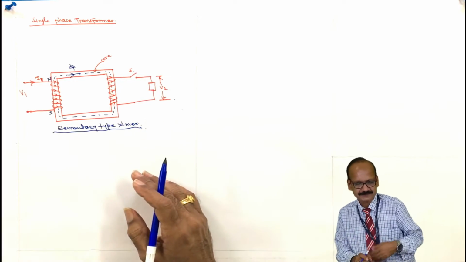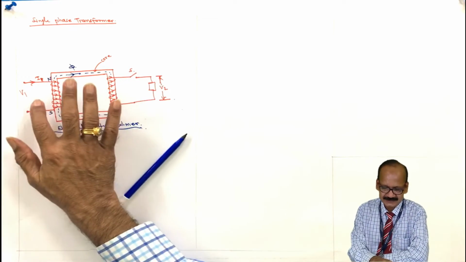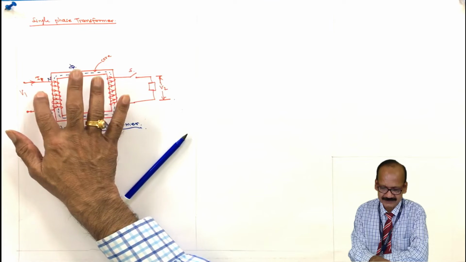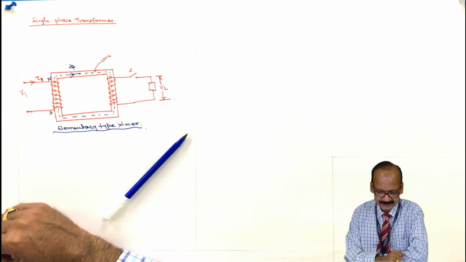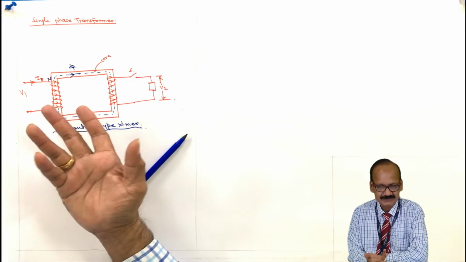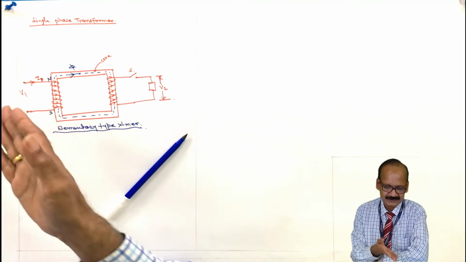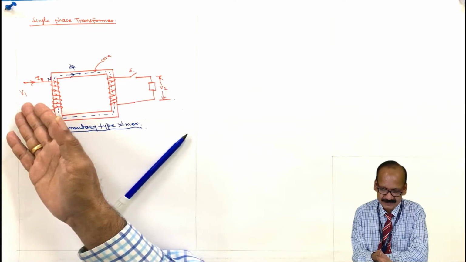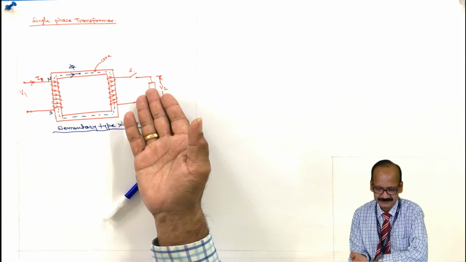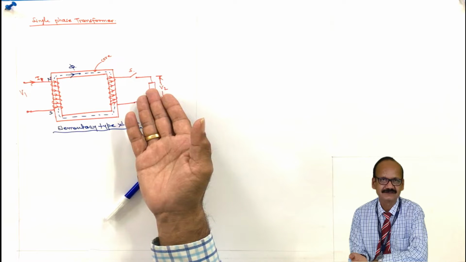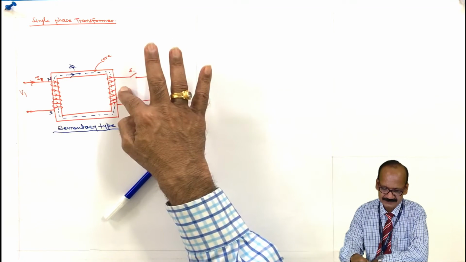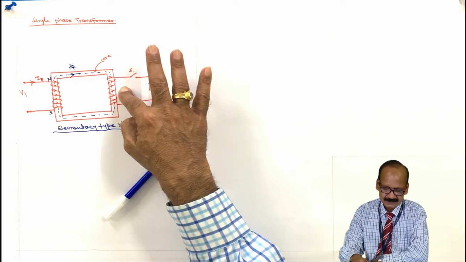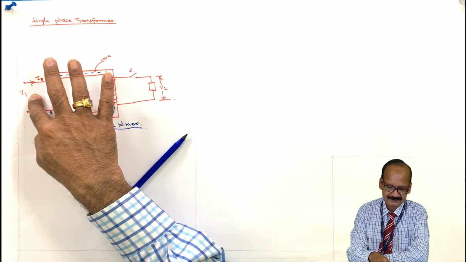Now pay attention here. See, two coils, coil 1 and coil 2, are placed on a common magnetic circuit. And we know the mutually induced EMF. When the voltage is applied to one winding, EMF gets induced in the other winding. That is known as statically but mutually induced EMF. Its converse is also true. If we supply on this side, EMF will get induced on this side.